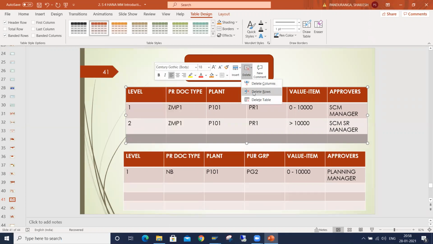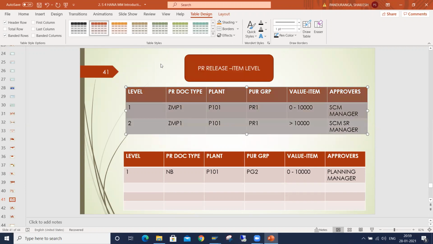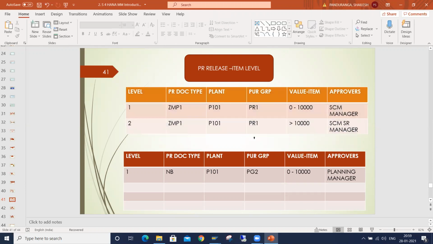Even if you have 2 level, 3 level, 4 level, maximum 8 levels. Okay, maximum 8 levels. Okay, simple.